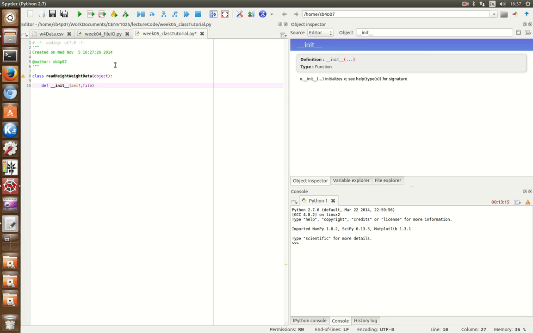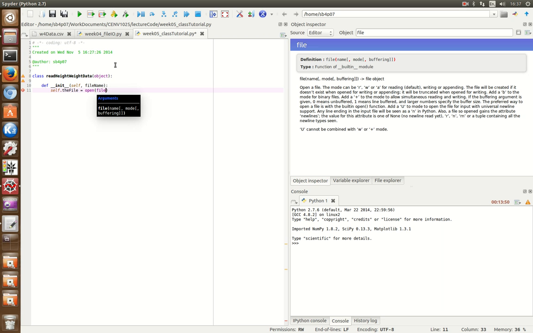So we'll have file name. And we'll create a file object which is linked with this class. Okay, so we'll invoke the self keyword, and we'll call it the file, and we'll open the file that we've passed to the constructor.